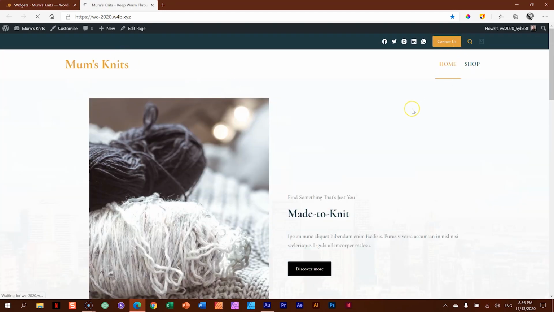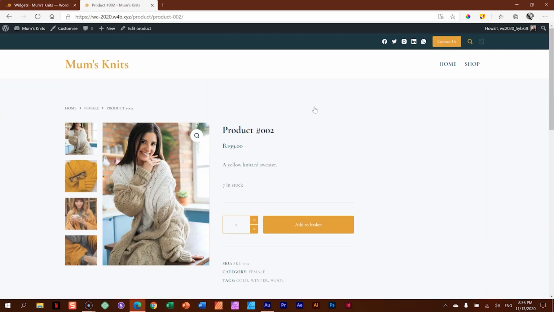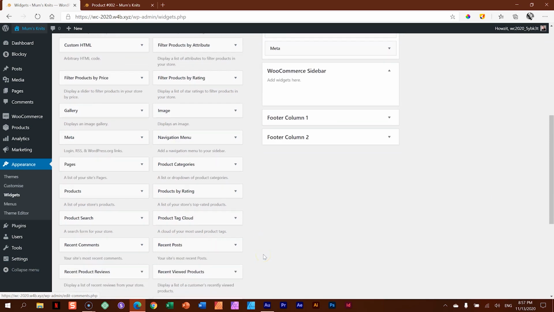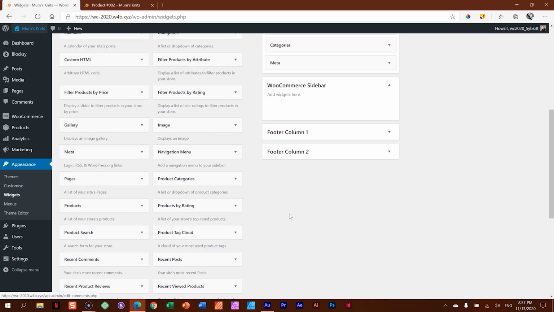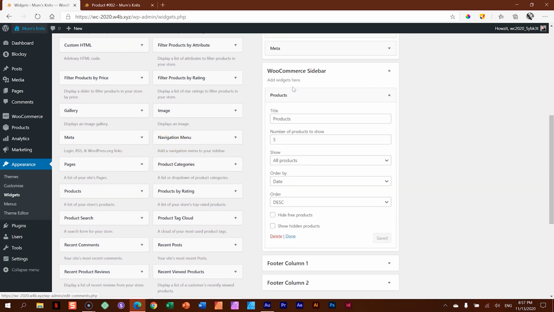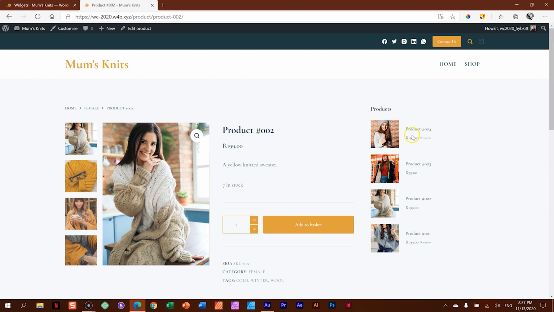And let's select any single product. Okay, I'll go with this one again. Product number 2. Okay, so you can see sidebar empty. Let's go back. And when you install WooCommerce, WooCommerce will put in a number of widgets for you as well. And you have to find them over here. It's not always easy, but usually the indication is anything that starts with products. So let's grab here something like a product categories, no, pages, products. Let's just grab products and drop it in there. And then let's go see how it looks on the front end. And then we've got our products over here.